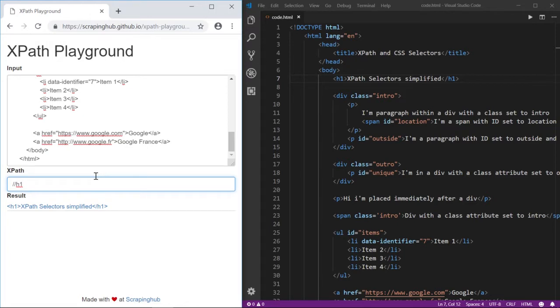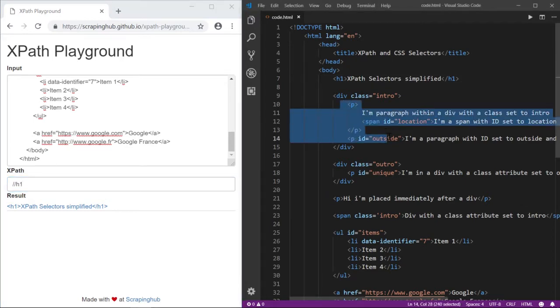However, as I said to you in the previous video, we always tend to be specific about element selection. So let's say we only want to get the P's that are inside this div element with the class attribute set to intro.